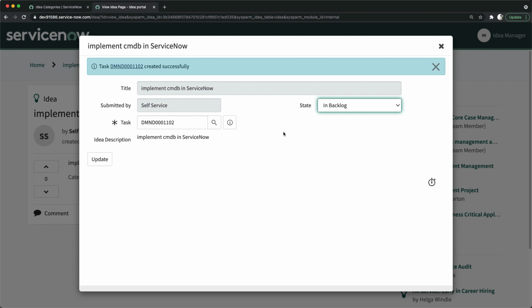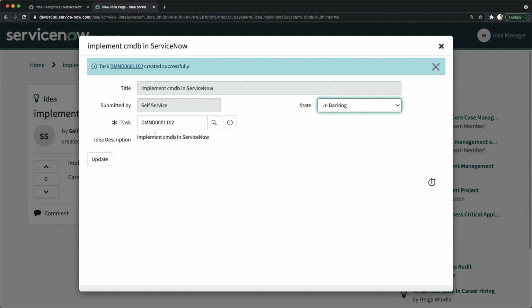So if you have the idea manager role, these are the accesses you will have in the system. But if you remember, you will not have access to the categories. You will not be able to create new categories. You will be able to access existing categories. You can read them. However, you will not be able to create new categories.